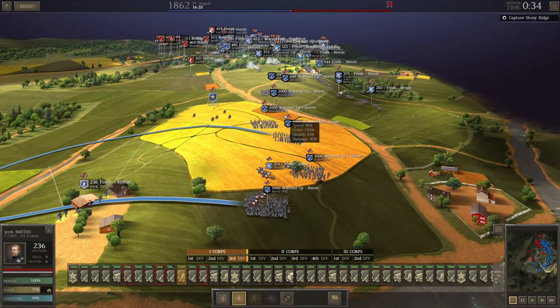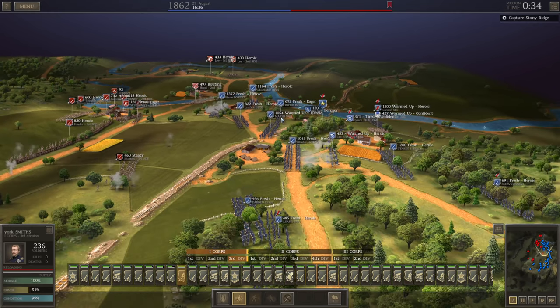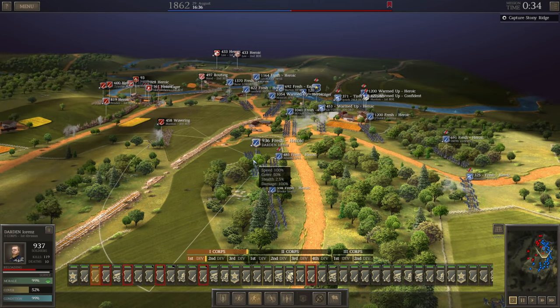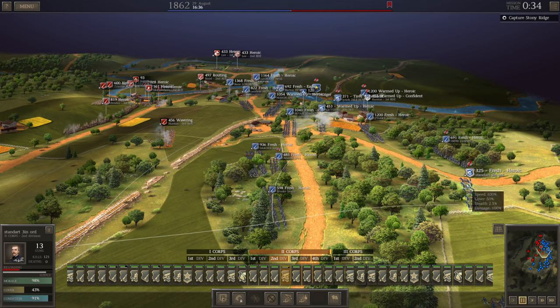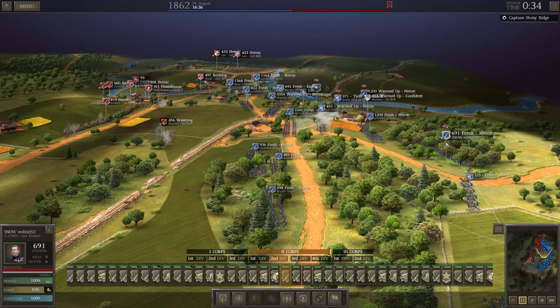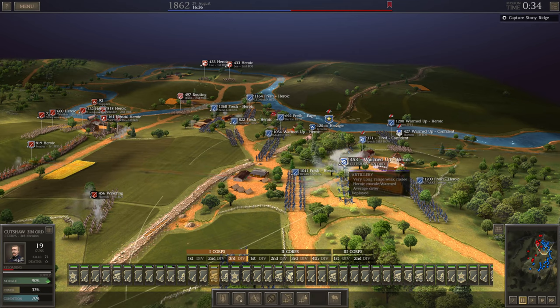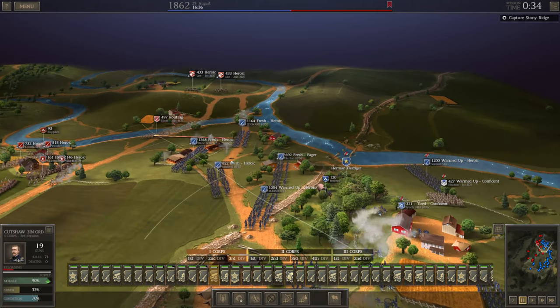All right, let's see. Make sure we're doing okay over here. All right, let's just see how we are doing here. Okay, if they reach here, we can shoot at them. And this guy, I want to move up to here. And the same. Who is he shooting at? No, he's shooting at him. And he's shooting at him. Okay, that's good.